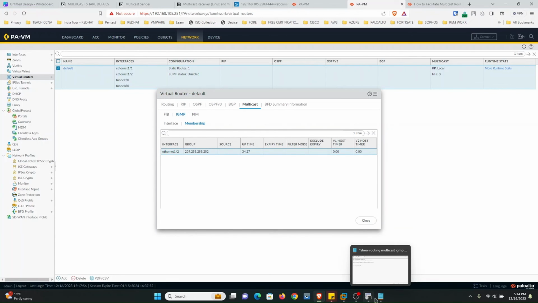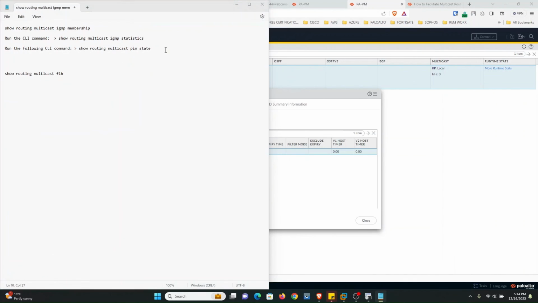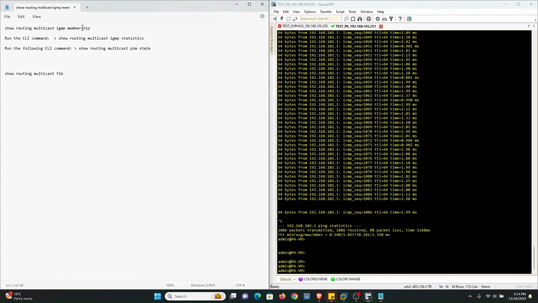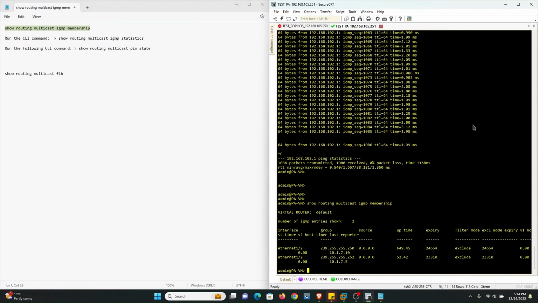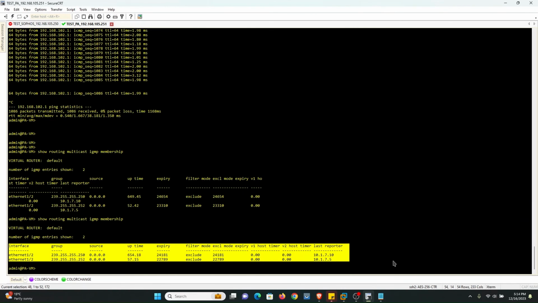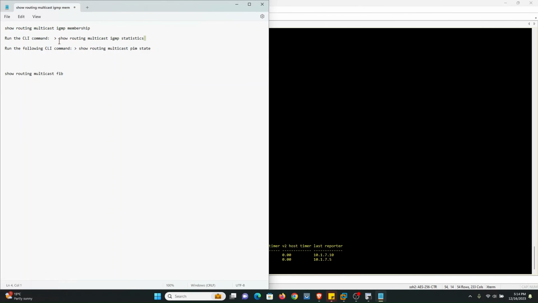So I want to verify whether there is IGMP for 250 or not. Routing, you can see here there is a membership for both of the groups, 250 and 252, but in the GUI it is only showing this. Similarly we can verify the statistics.